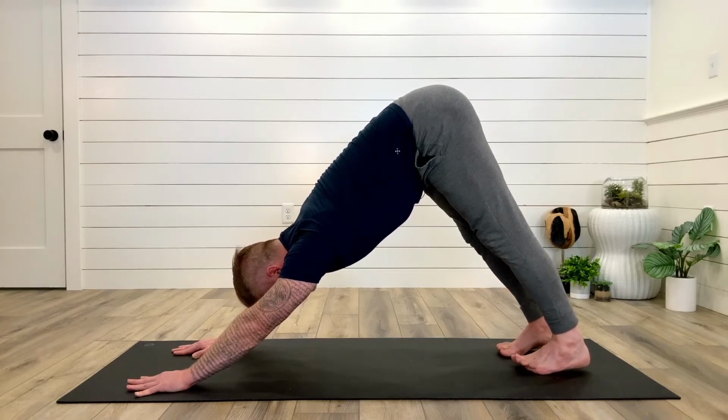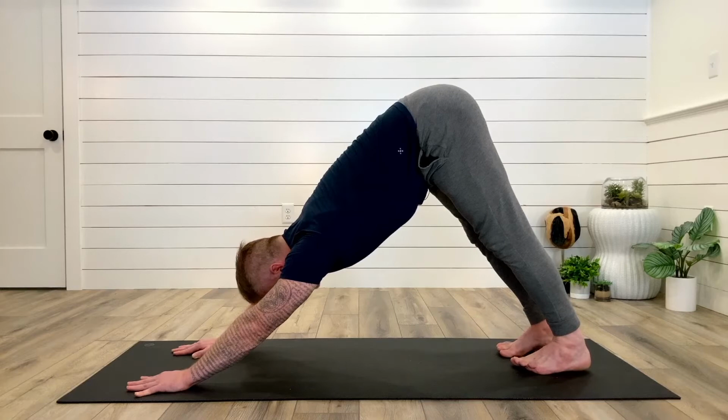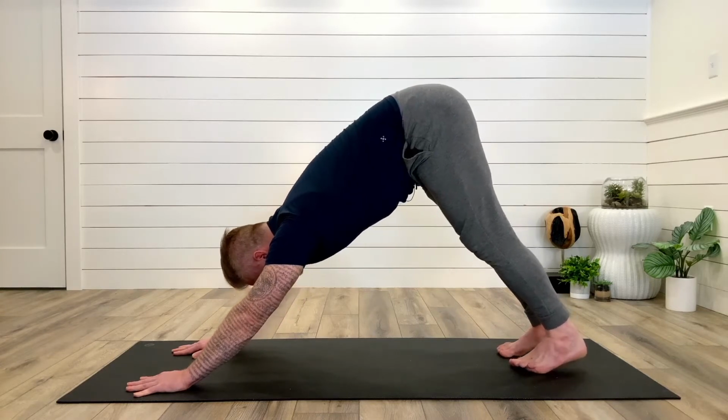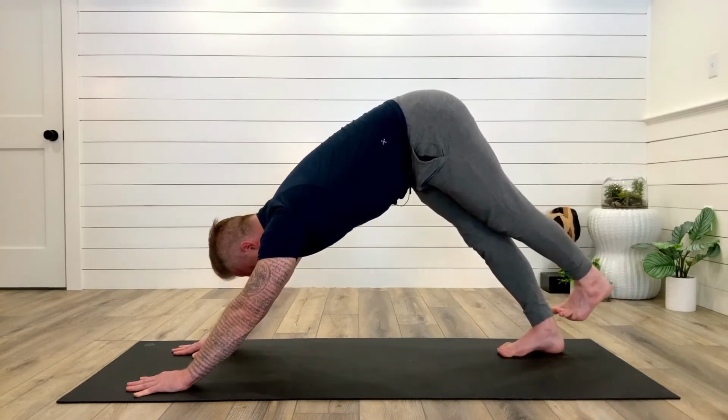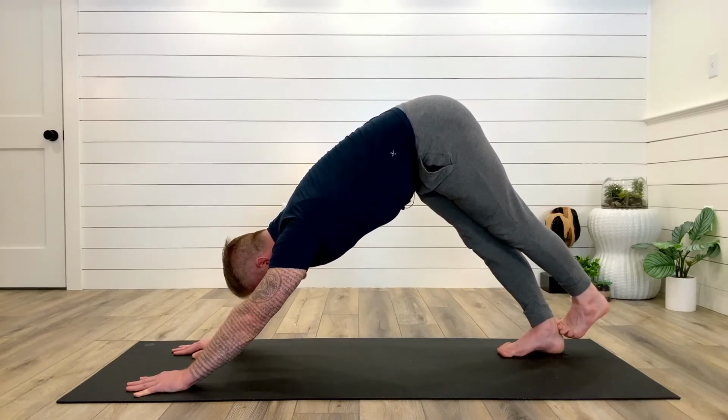Hold and maintain. Deepen your inhales, deepen your exhales. And slowly allow your heels to press closer to the earth beneath. If you want to deepen, press your right heel down a little harder. Take your left toes to the back of the right ankle and just sort of press down a little bit to deepen the stretch there. In some ways, it kind of feels like both feet were on a water ski.